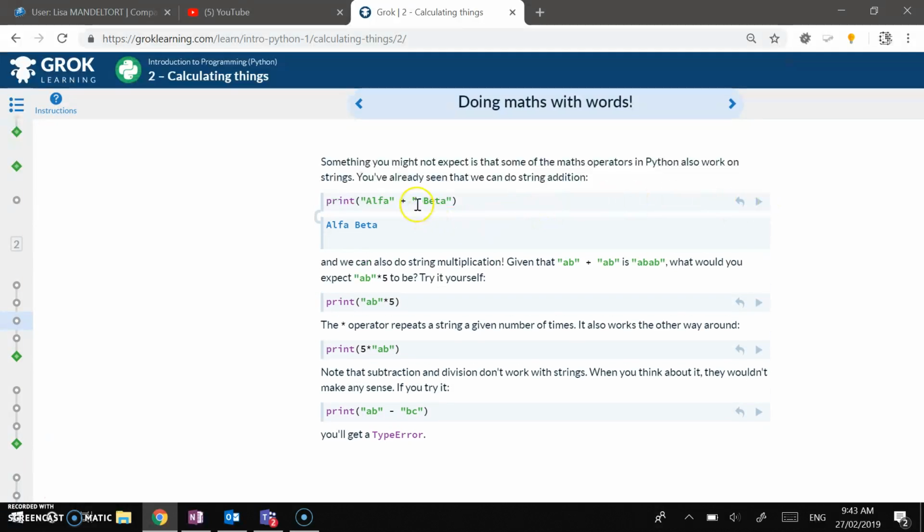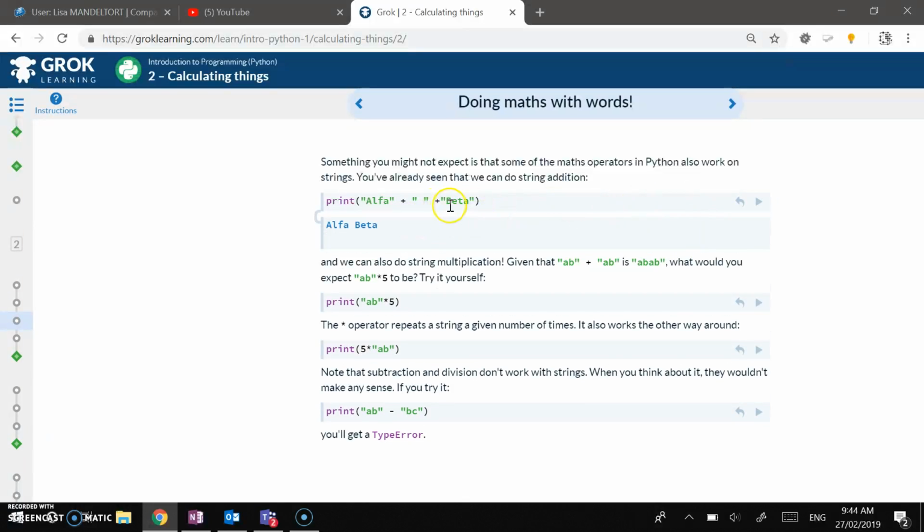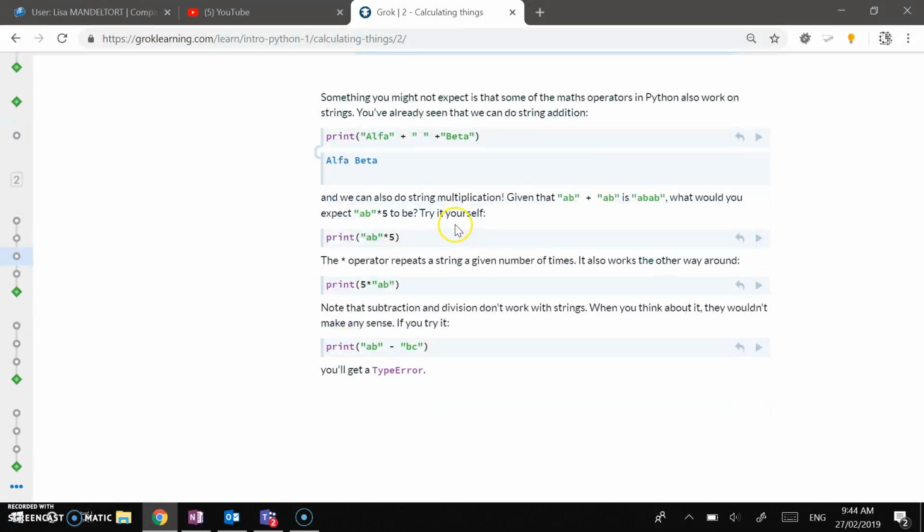There you go. Or you can also have a space sitting separately in the middle. So alpha plus space plus beta gives you alpha space beta. So that's another way of doing it. Let's go further. If you're writing the same word or character again and again, then here is the power of the computer.